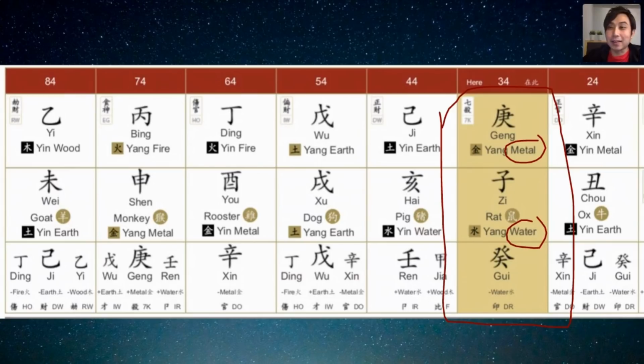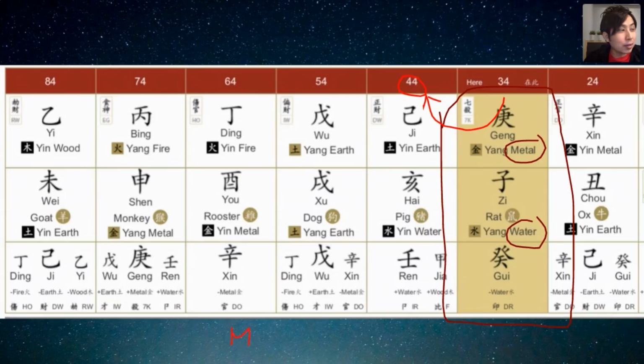Okay. Even if you don't have, right? Can you take a peek at your next luck pillar or not? So maybe your next luck pillar has. So right now, if I look at this chart here, right? Let's say this person, the next one, you see the next one is 44, right? So is this person at 44 going through good or bad luck?